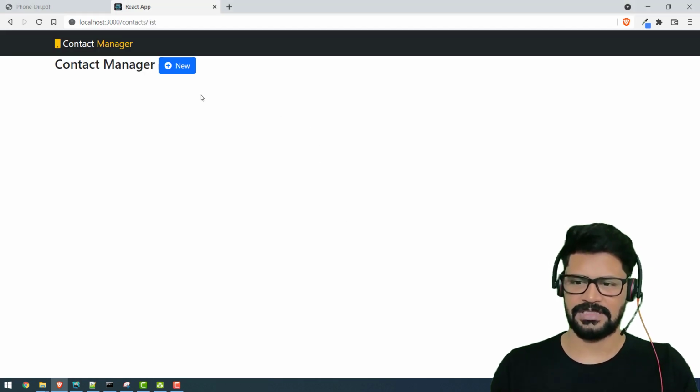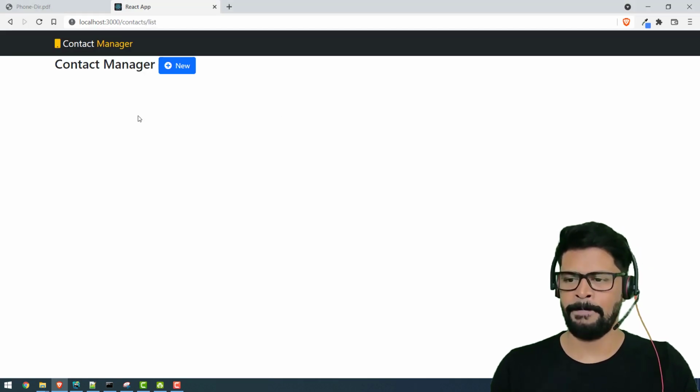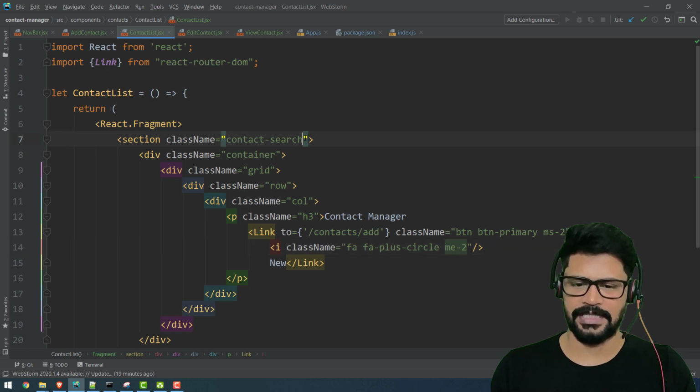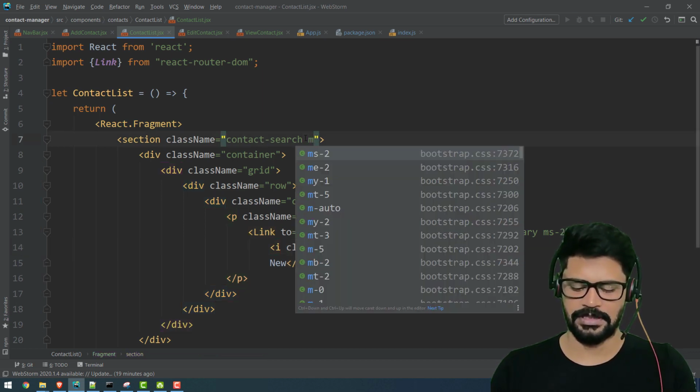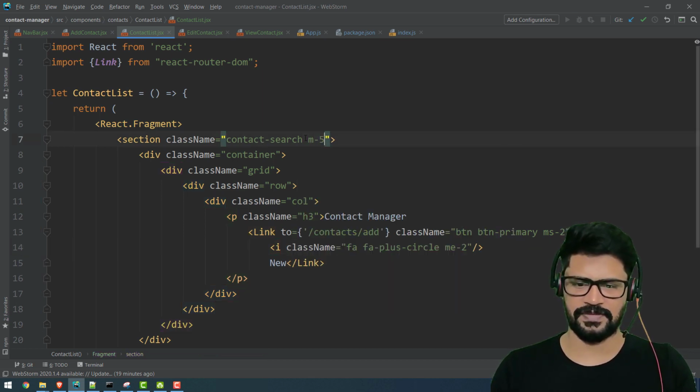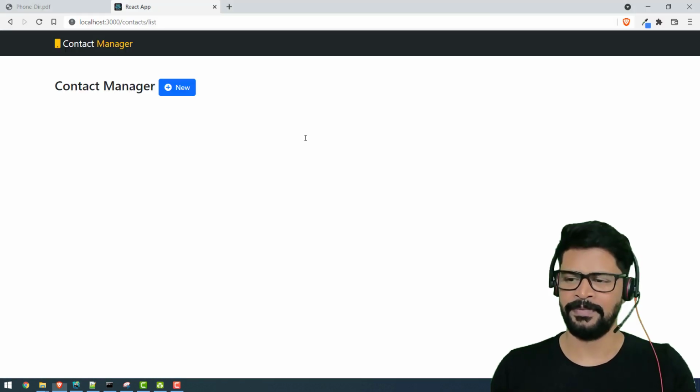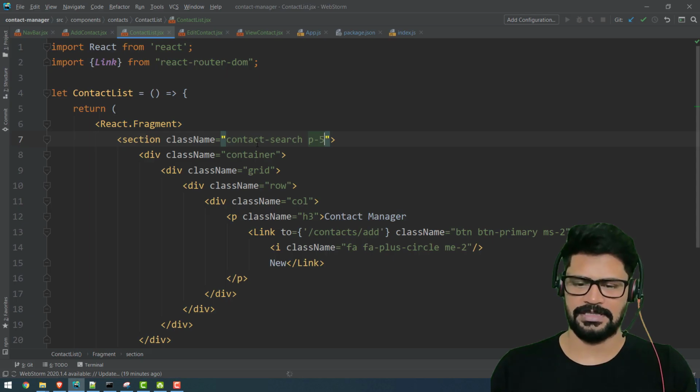Okay, some space. Okay, that's fine. But for this one, there should be some margin top and all. So I'll add margin on all sides, 5, or else you do one thing, just say p-5, this padding. Or I'll just say p-3.